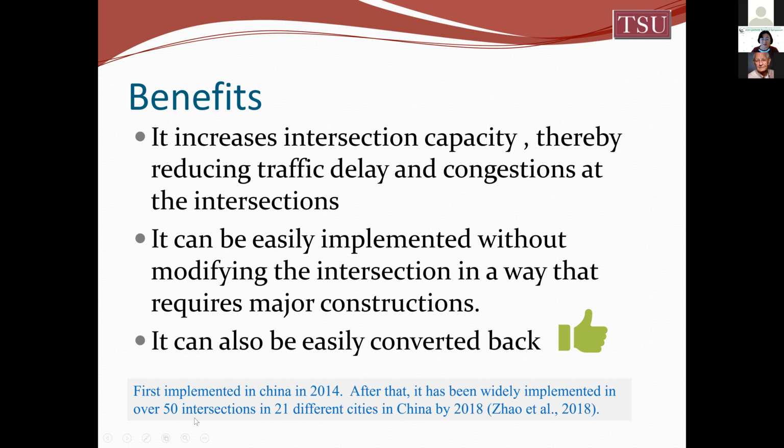And for me, I got this idea because I traveled in China. I saw this design and thought, oh, that's a very interesting design. So that caused me to do some research, to search for papers and information about this new design.